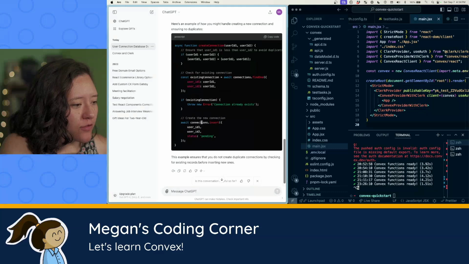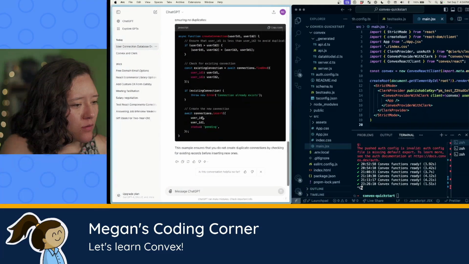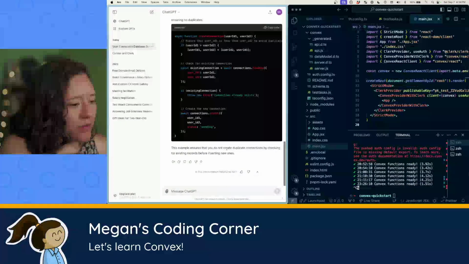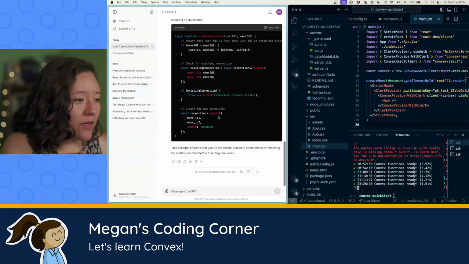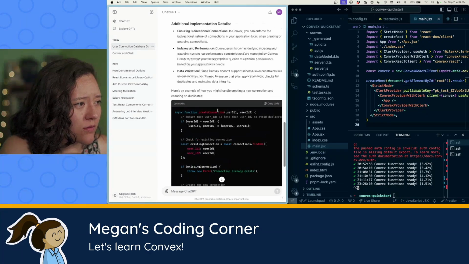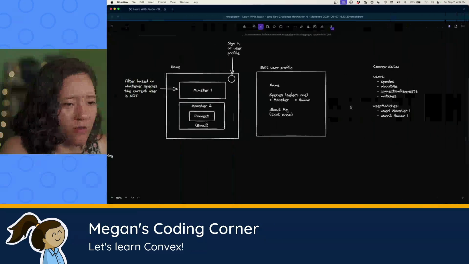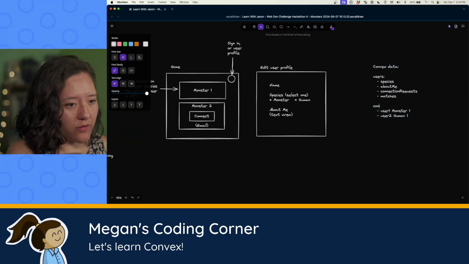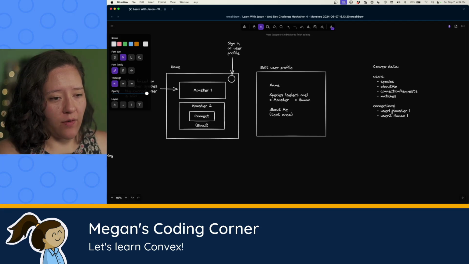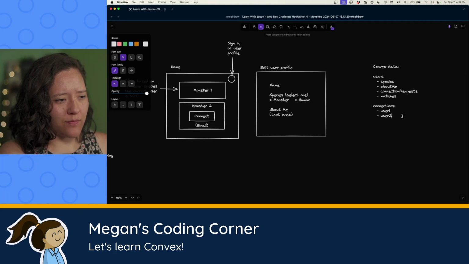If there's an existing connection, that you don't create duplicate connections by checking for existing records. Okay, so it sounds like maybe we were on the right track. So let's call this connections. And then we'll have user 1, user 2, status.